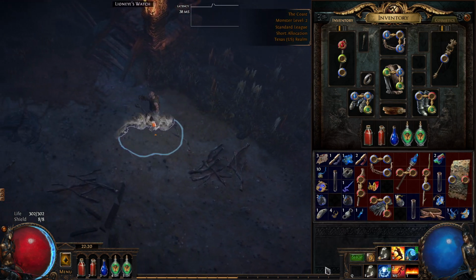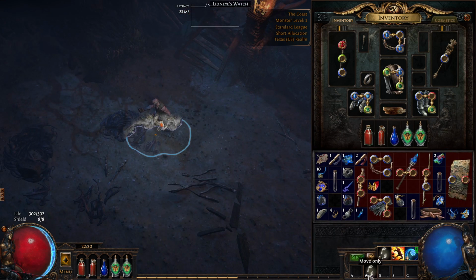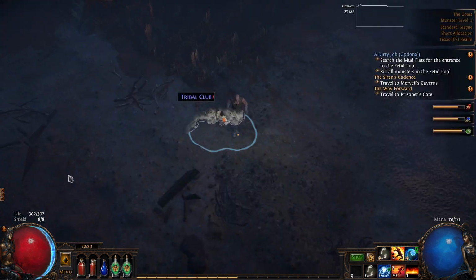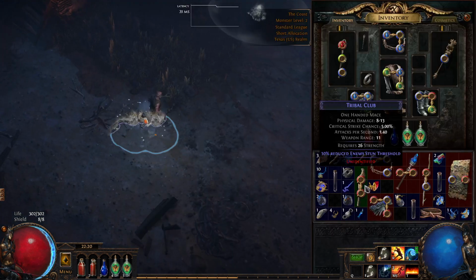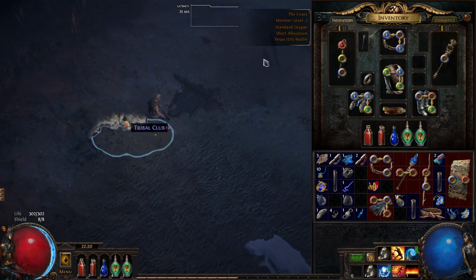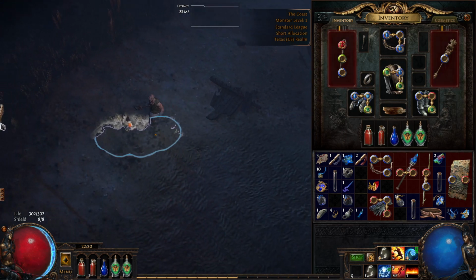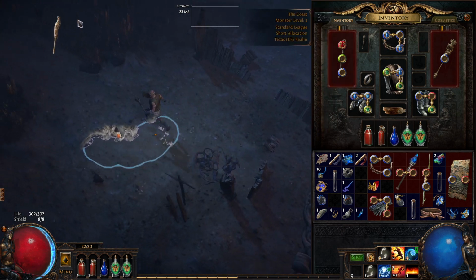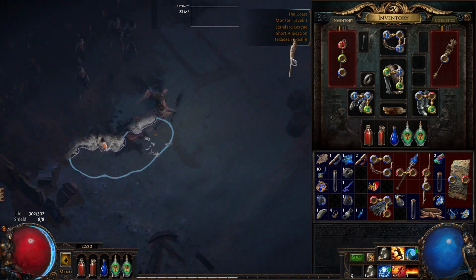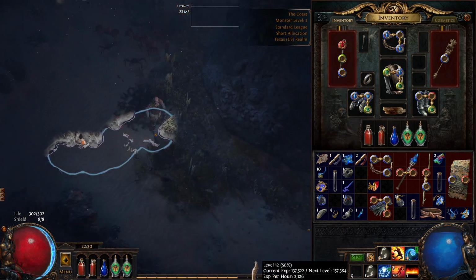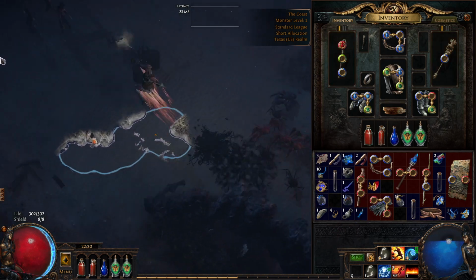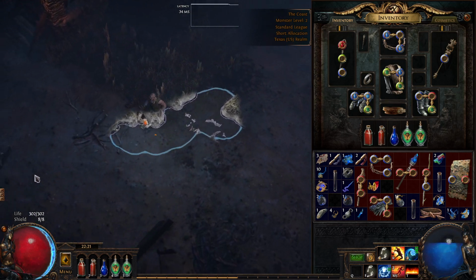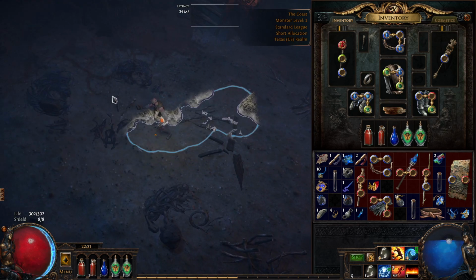To be able to do this but keep moving, you need to have a move only key on your keyboard binds. So for example, here I have F, I also have W. The reason why you need this is if you try, say for example, picking up an item and moving it around while you're moving with your mouse, it'll drop the item. Instead, you need to use your move only key on a keyboard key to move around still without dropping the item, so you can place it in your inventory where you may want it to go.